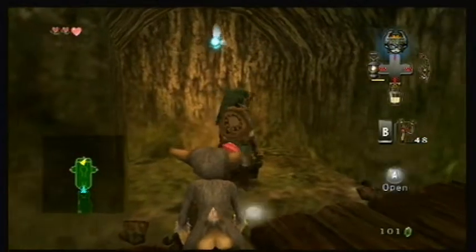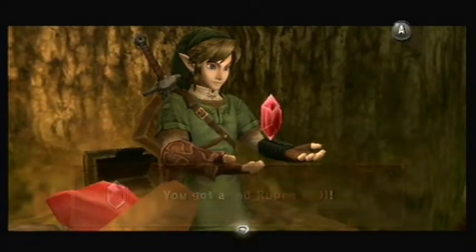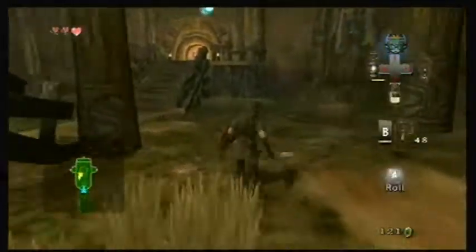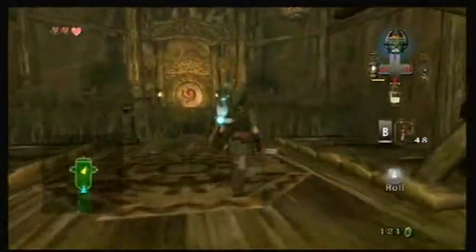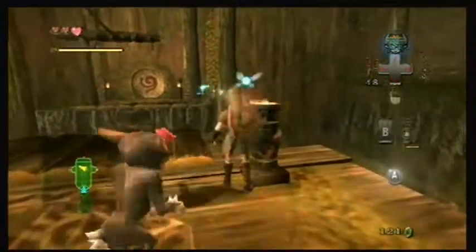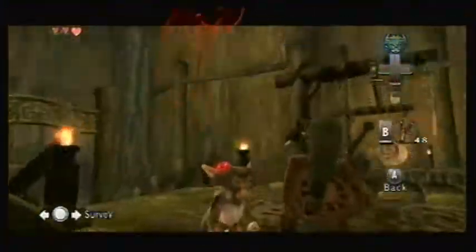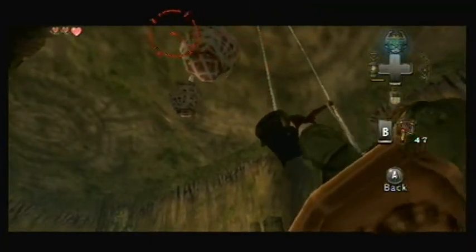And in this chest is a red rupee. I thought it was going to be purple for some reason. Sometimes purple rupees do appear in small chests, right? I can't remember exactly. Okay, now let's try lighting up all these torches. Can I get this down? No.